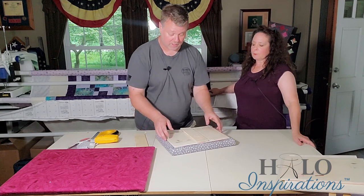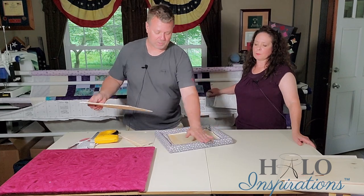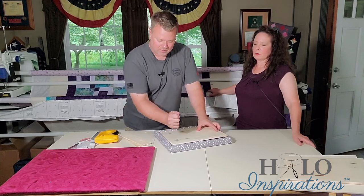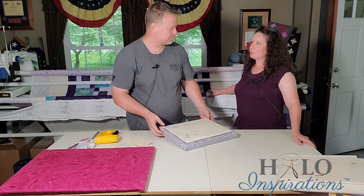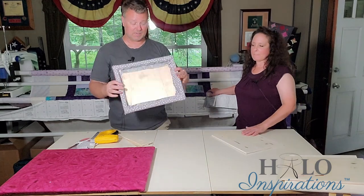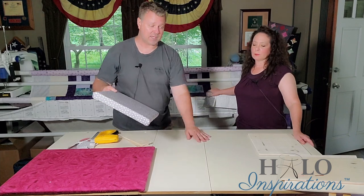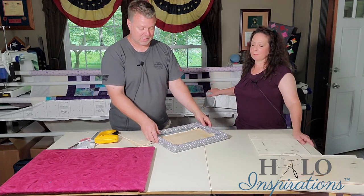If you nail this together — or you don't even have to, like I said on this 12-by-15 — when you want to clean it up and make it look nice, all you do is tap it down in there with your knuckle or a little hammer. But this is what it looks like: it gives you a nice clean surface. No matter where your staples are, they're not rubbing on a table, they're not tearing things up — whereas if you just did a flat board you'd have staples on the bottom and have to figure out a way to cover them. For me this was the easy button.